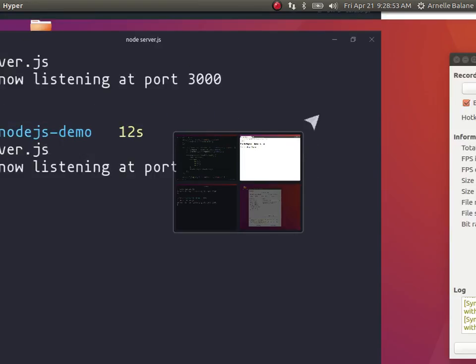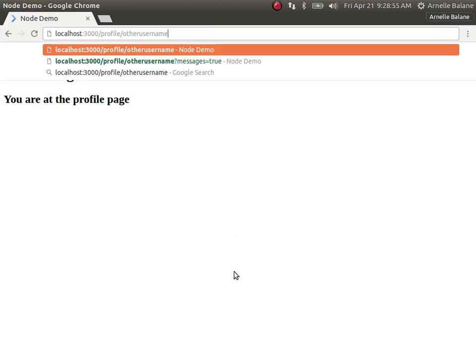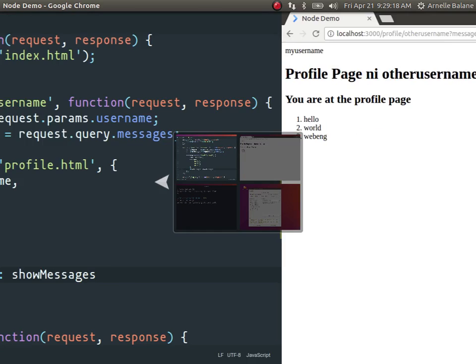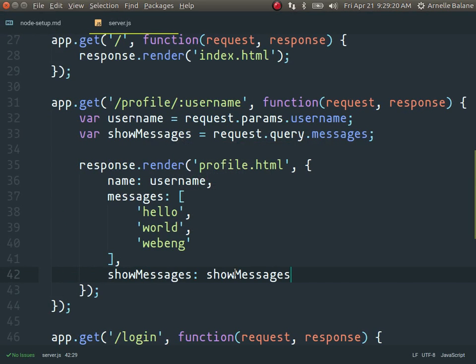If we start our server without it, the messages won't show, but if we add messages equals true, we can control showing the messages. So those are additional things in routing: you can specify parts of the URL as variables, or you can pass in query string parameters, and get them easily with Express without doing anything extra.